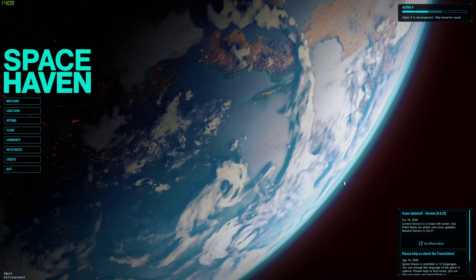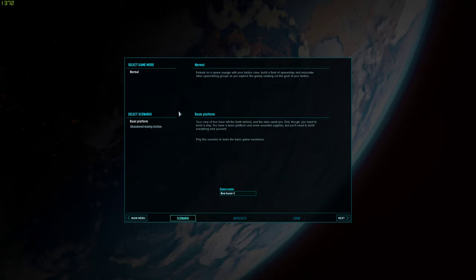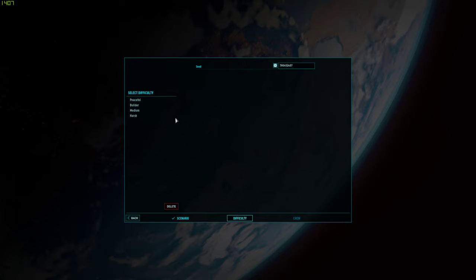So we're gonna start a brand new game. I'm still new at this, so we'll set up a new environment here. We're gonna do a normal game here. We'll call it, I don't know, YouTube. Guess we'll do basic platform. I think that should be okay. Let's go ahead and kick it off.